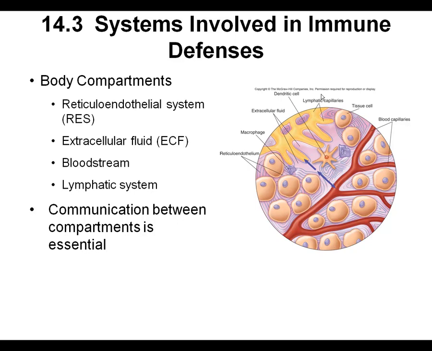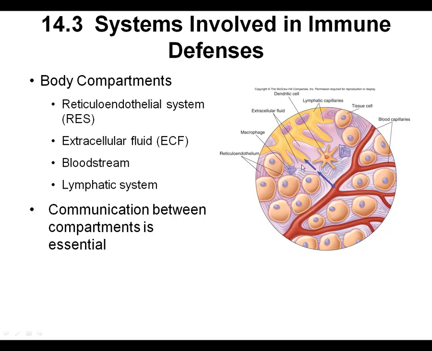If you look at this picture here that's got all of these labels, remember, in A&P you had to recognize these things called reticular fibers. This is part of the reticuloendothelium. These are the reticular fibers that are in the endothelium of the cell itself, in the extracellular fluid. You have macrophages. These are phagocytic cells. We're going to talk about these extensively here in a little bit.